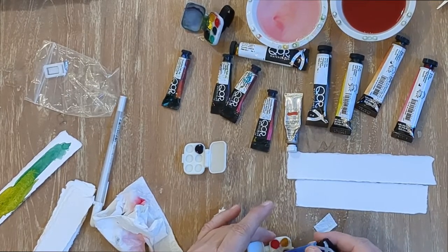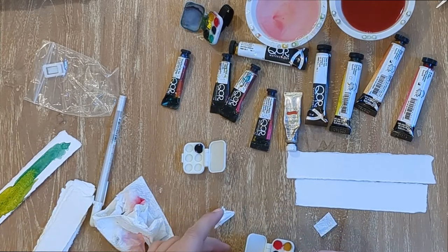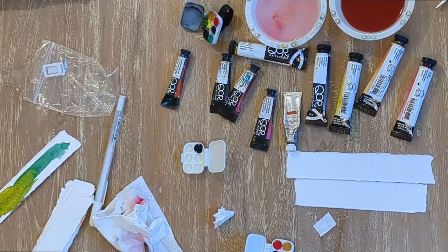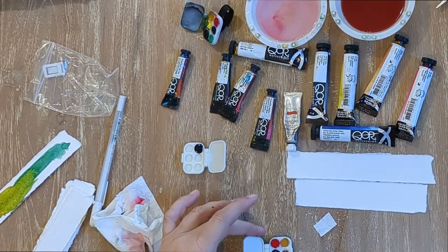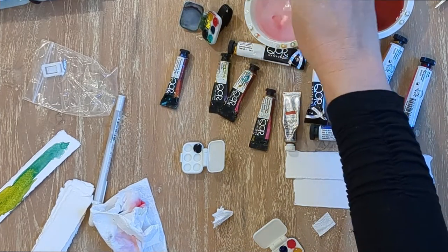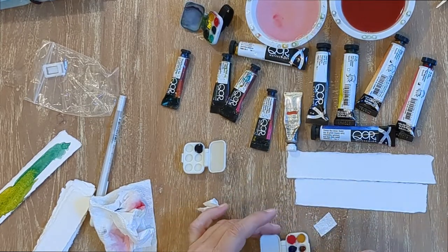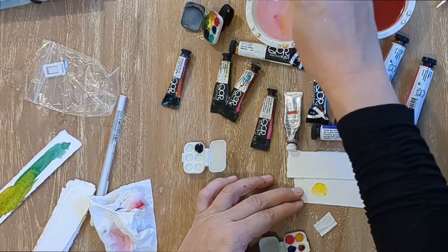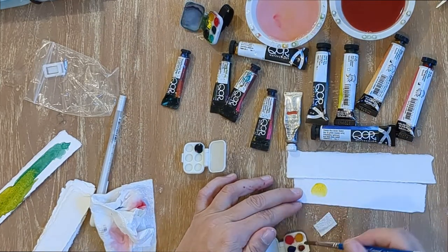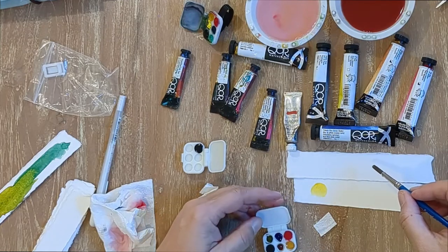I love phthalo blue for children's book illustration — it's a blue that doesn't go muddy at all. It's supercharged and a little goes a long way; it stays very obviously blue. Since we're only doing six colors on these palettes, I'd either do phthalo blue or turquoise depending on which you prefer. I love turquoise because it gives you a brighter, lighter blue. But do one or the other in your palette. If you make a guide — let me find a pencil — you can look and see what your colors are: put a little green here and you see that's a very yellowy color.